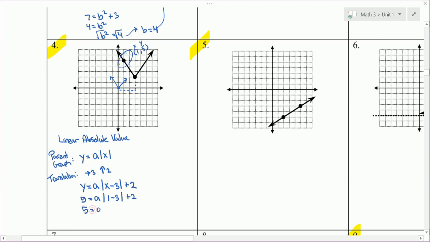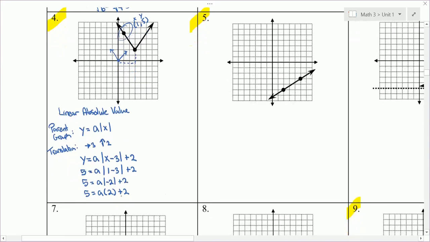We get 5 equals a times the absolute value of negative 2 plus 2. Absolute value of negative 2 is positive 2, so this is 5 equals a times 2 plus 2. A common mistake here is to add the 2 and 2. We can't do that because order of operations says you have to multiply before you add. We have to multiply a times 2 first. Don't add the 2 and 2 or you will get the wrong answer. We subtract 2 from both sides and end up with 3 equals a times 2, and then divide by 2. So you get 3 over 2 is a.